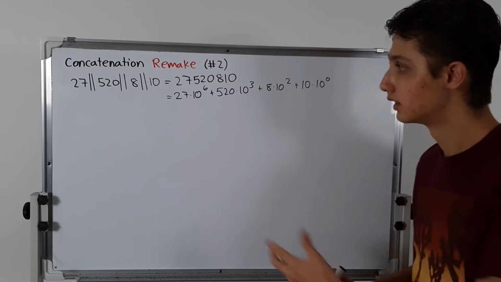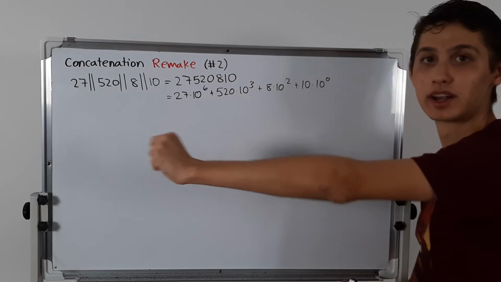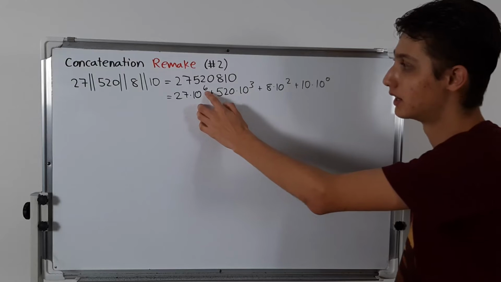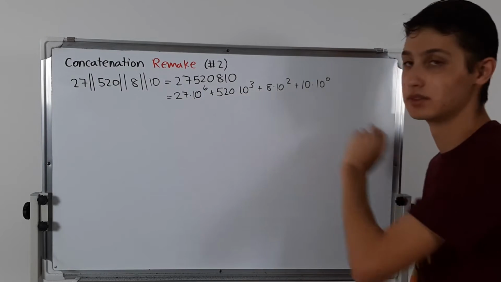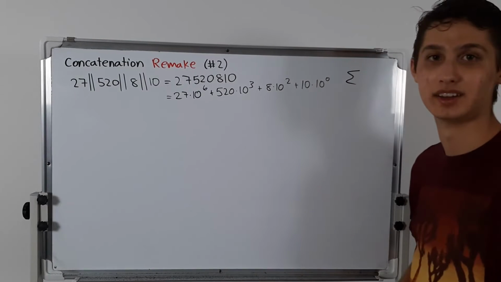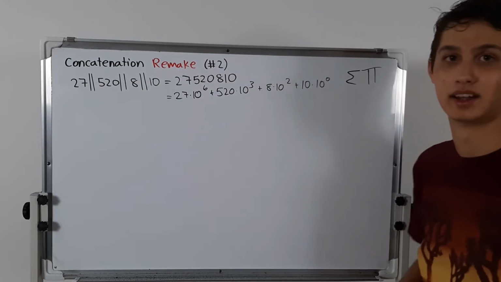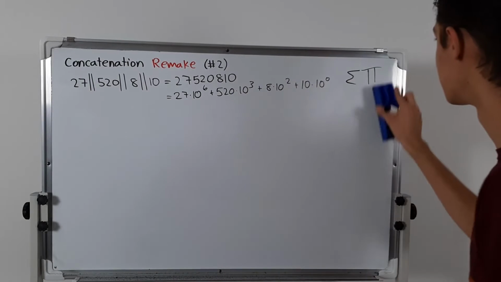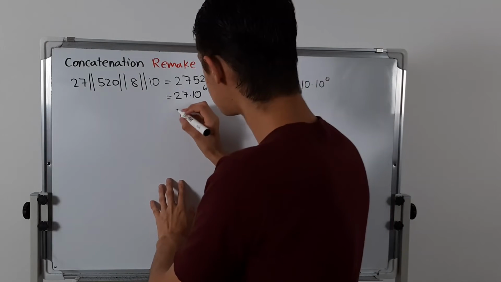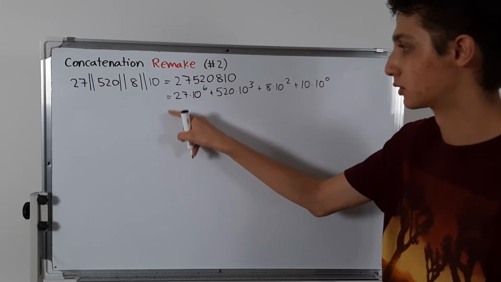So, obviously, there is a big sum going on here. If we had a huge number of numbers we're concatenating, let's say we had 20 different numbers, then we're going to have a large number here. And it's going to be the sum of the number of digits of these guys. So if we're adding up all of those numbers of digits, we're going to have to use our friend. Or, because we're using exponents and stuff, you'll see that we'll also be using the other friend. So let me get rid of this for now, because we'll be seeing them in a few minutes. But what I want to do is just create the formula right now.